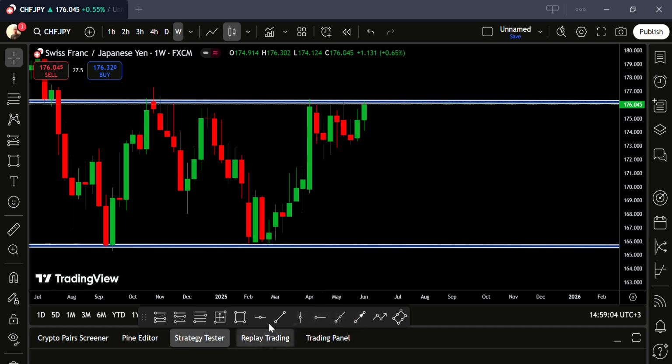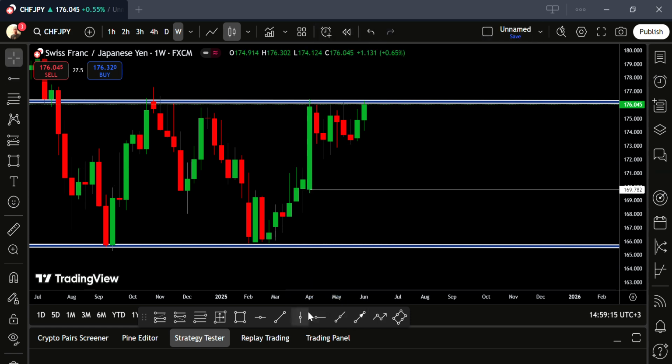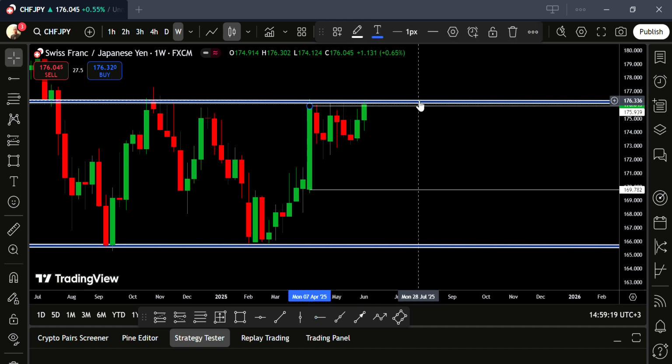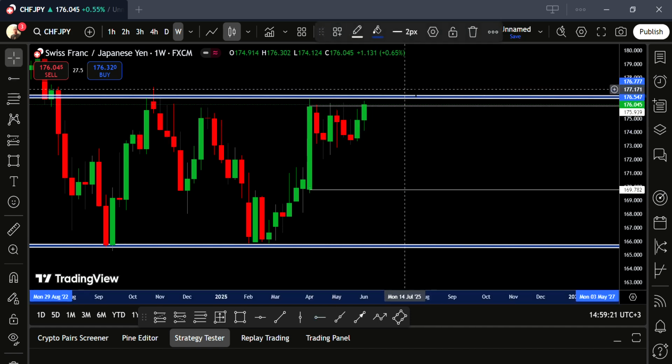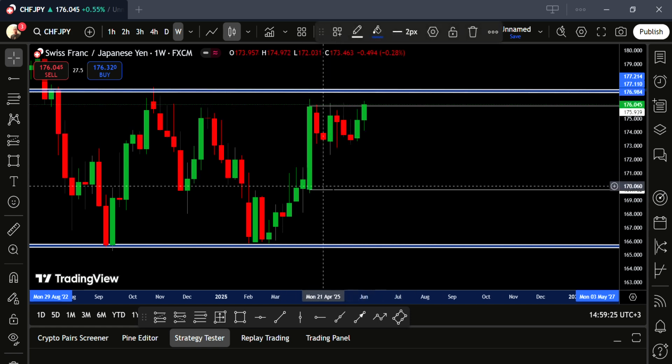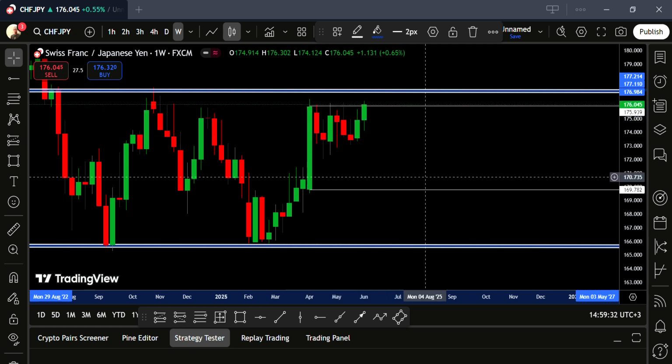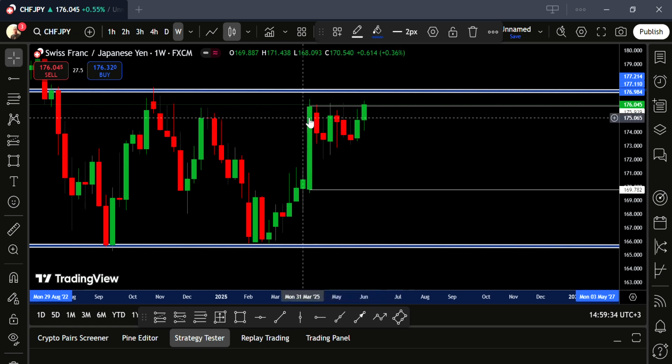So in order for us to know that we are dealing with this one, I'll mark it with lines here. I normally mark it with a box, but I think the box will disturb because it's going to occupy many candles. I can just move my support up here for study purposes only for today. So you see I've marked this candle, the bottom and the top. This is the opening price and the closing price of the candle.